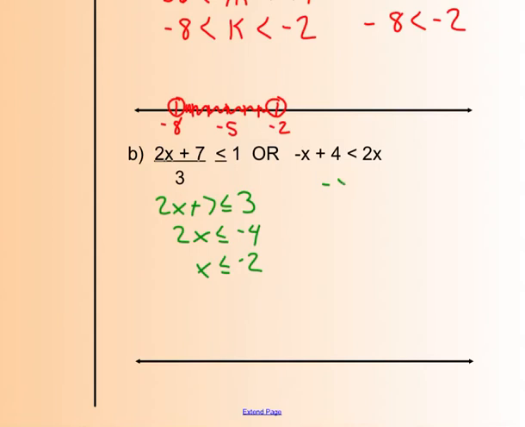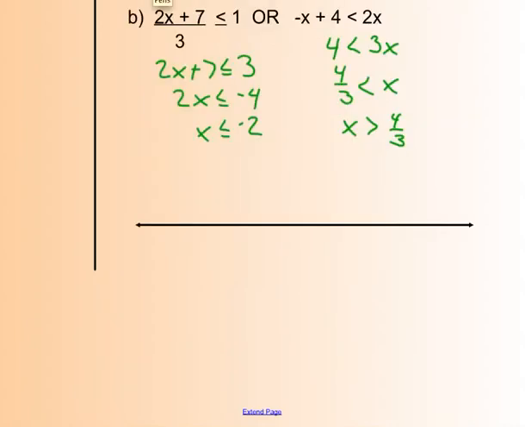Oh, sorry, now that I'm looking at it a little more closely, I am actually going to add x to both sides and divide by 3. Now careful on this one that you notice the variable is kind of on the wrong side of the equal sign. X is greater than 4/3. If you want to, you can flip the entire inequality to make it look a little bit more normal and it might be a little easier to graph.